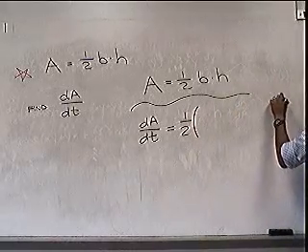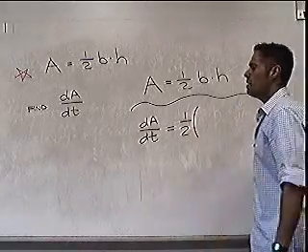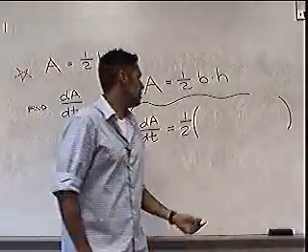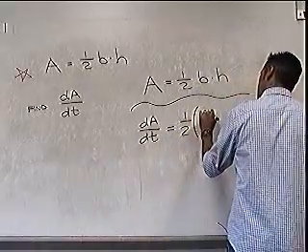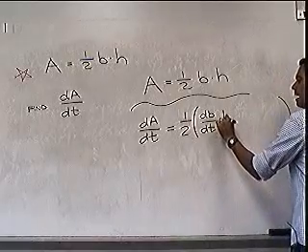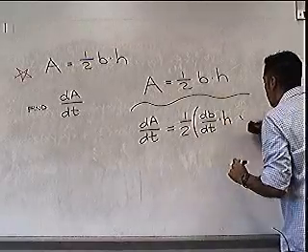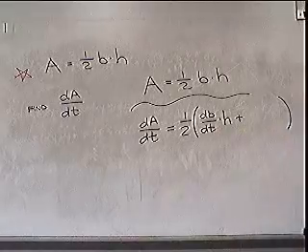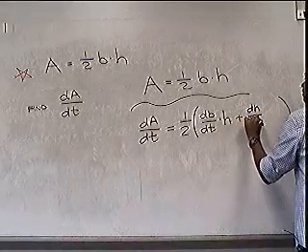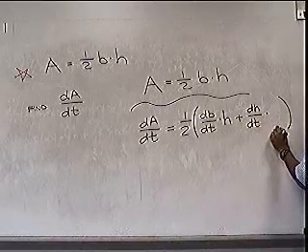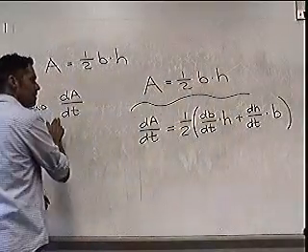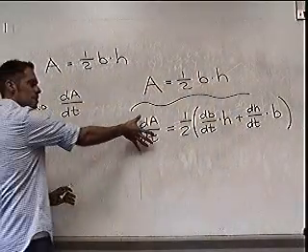Here's my product rule. I still have product rule, right? What is the derivative of b with respect to t? dB dt times h plus what? The derivative of h with respect to t, which is dH dt, times b. Now what was it that I was trying to solve for? dA dt, does it appear over there? Yes, here's the equation of it.